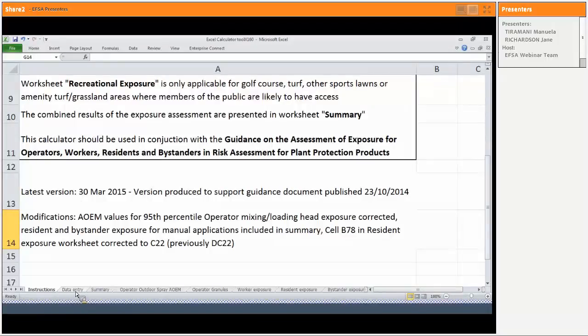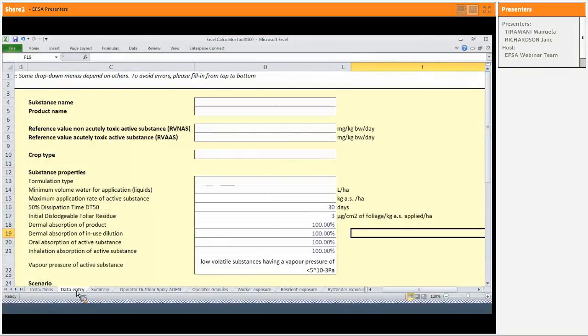The first main sheet that you need to come to obviously is the data entry sheet. And the idea is that you should just be able to fill the values on one sheet, and then the calculations will subsequently be performed automatically through the rest of the sheets. There are a few refinements that you can do using drop-down values, but the key idea is to enter all the information in one sheet and the calculations are then automatically performed.